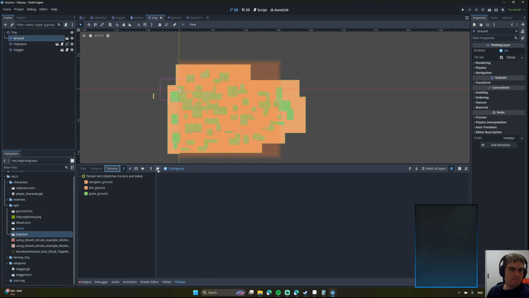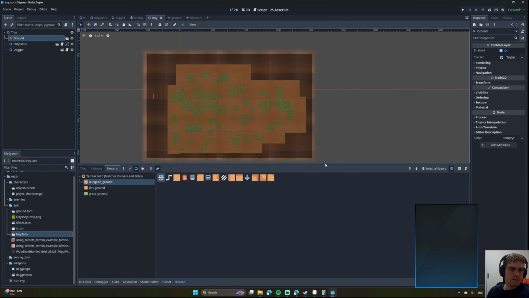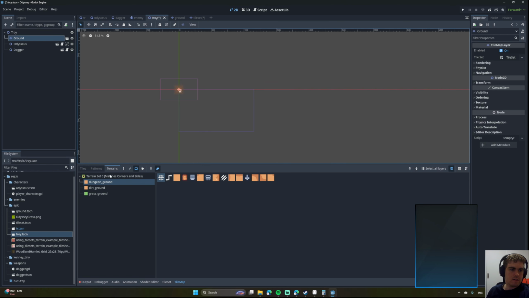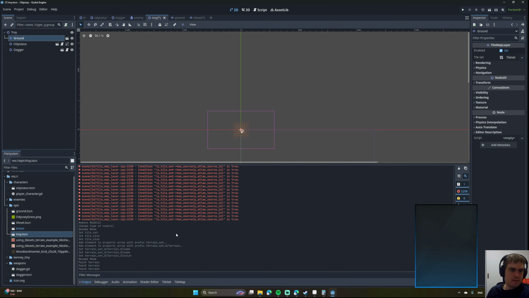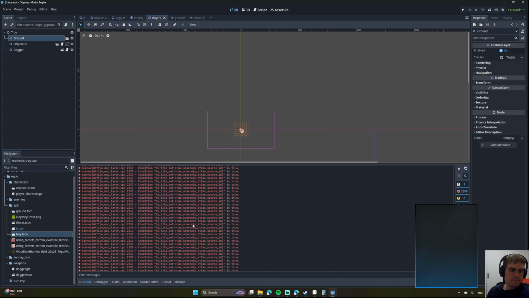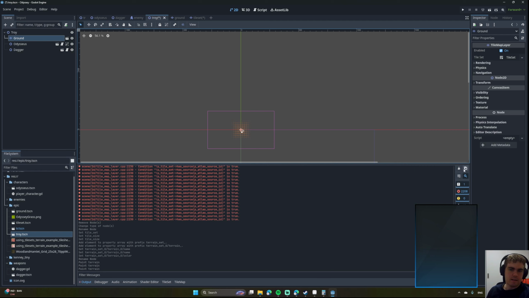So, terrains, rectangle, erase, dungeon dirt, dirt ground, grass ground. They can all go. Output. That is a lot of errors.